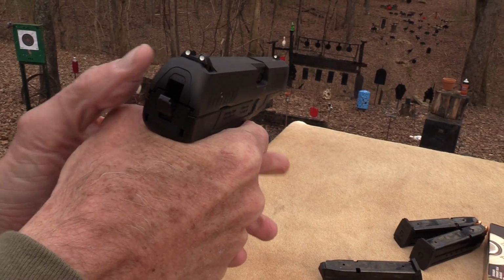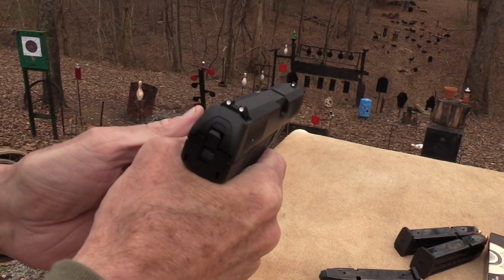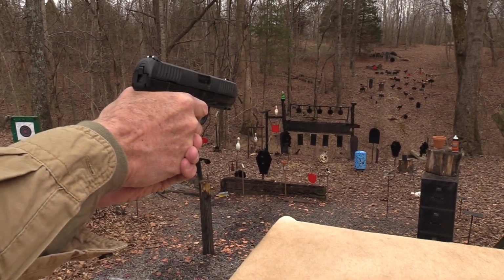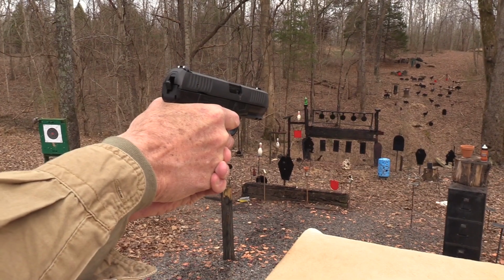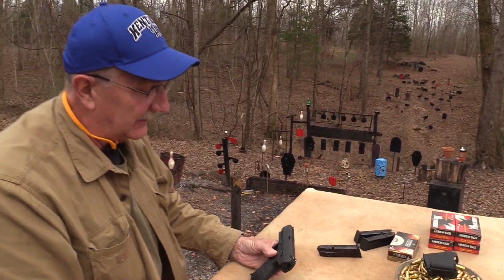And you don't get the hammer in the way, of course, because it barely comes out of there. And when you cock it or shoot it, it's partially cocked. So when you fire it, sure you're moving that hammer, but you don't really feel much pressure. It's a 6.5 pound trigger pull, supposedly. And when it breaks, it's very clean. I will have to say, I like the trigger on it.